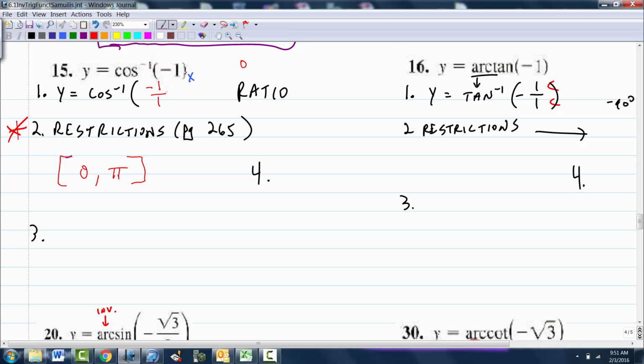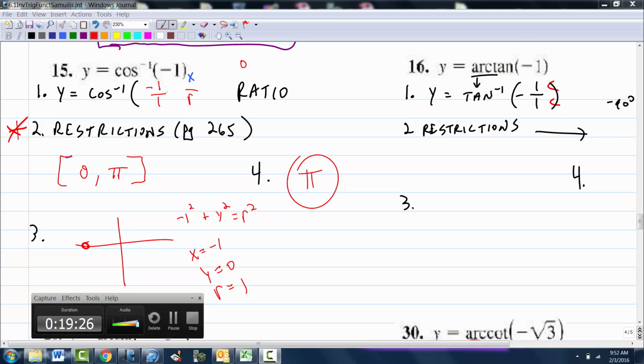And that ratio is x over what? X over r. So this is a special little example. What angle has -1 for an x value and 1 for an r value? Not 45. Not 0. Uh-oh. We better go ahead and draw our little triangle, or do our little -1 squared plus y squared equals r squared. What does that make y? 0. Where do we get x equals -1, y equals 0, and r equals 1? Finally got it. The answer is pi.